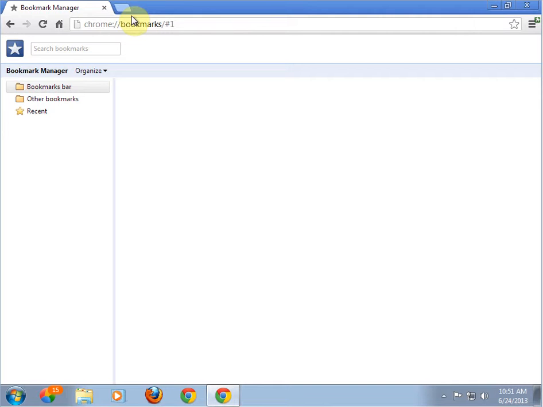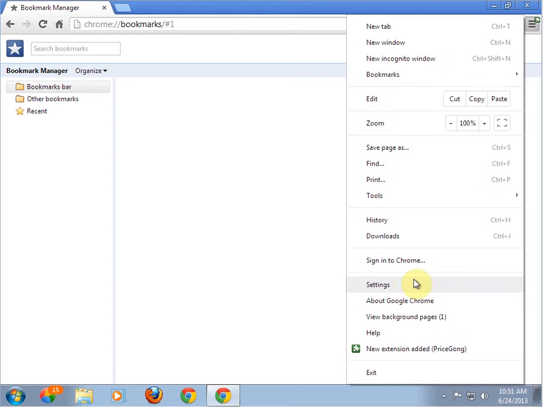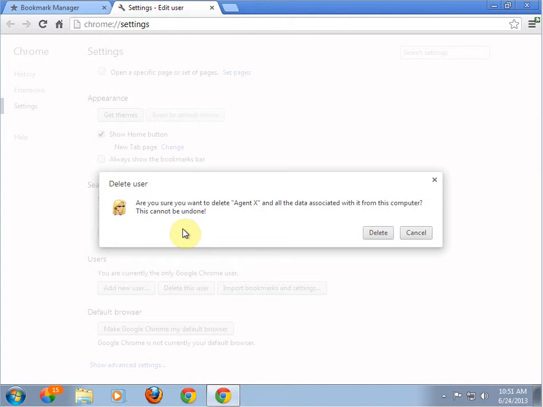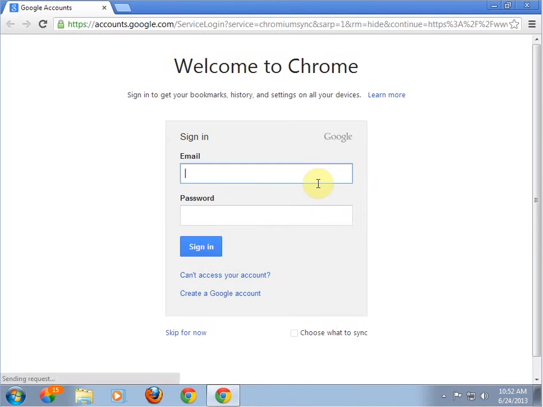Now to reset Chrome, you go to this little box over here, come down to Users, and select Delete This User. It's going to ask, are you sure you want to delete this user and all of the data associated with it from this computer? You just select Yes, Delete. Remember, of course, to back up your bookmarks first, and there you go.